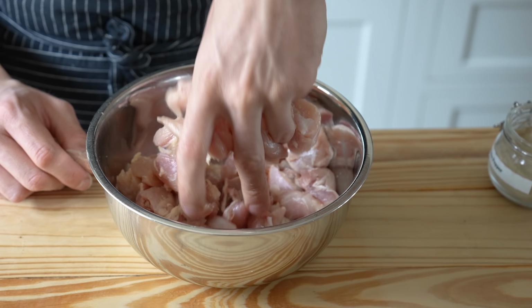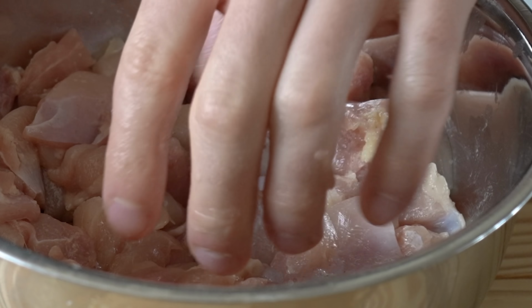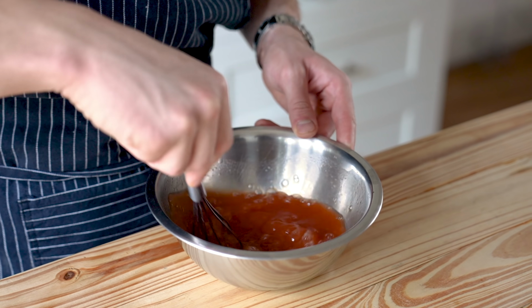You'll notice I do this often with lots of chicken, and it's because it gives the salt time to really penetrate the meat. And don't tell me that you don't like that word, okay? First it was moist, now it's penetrate. Get over yourself. Now while that's curing, we can get our sweet and sour sauce prepared.